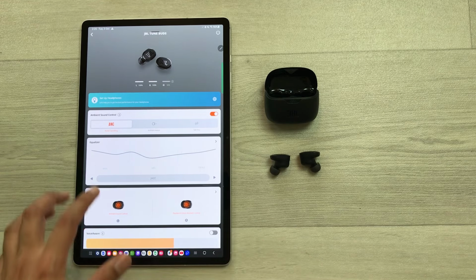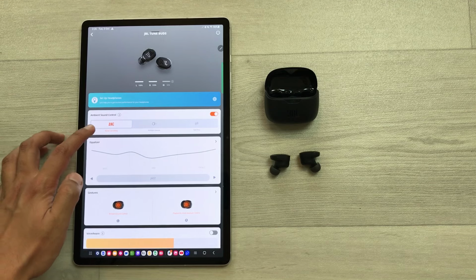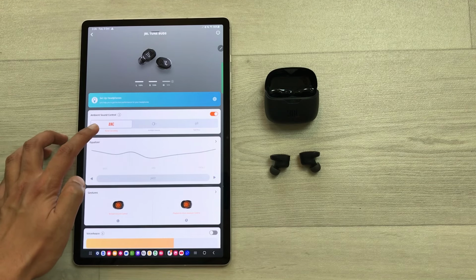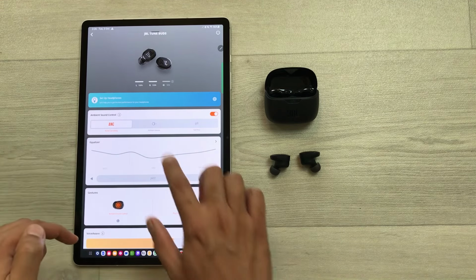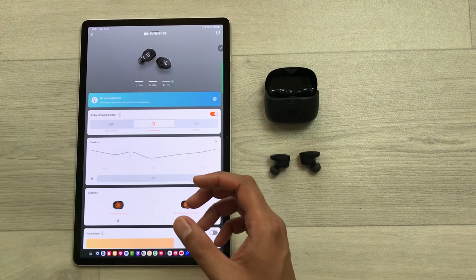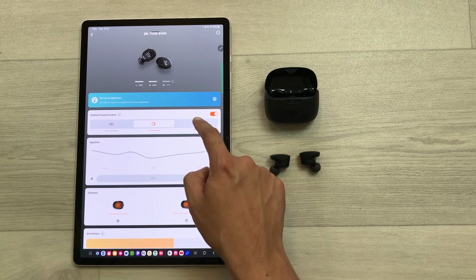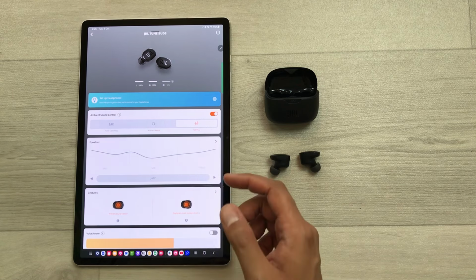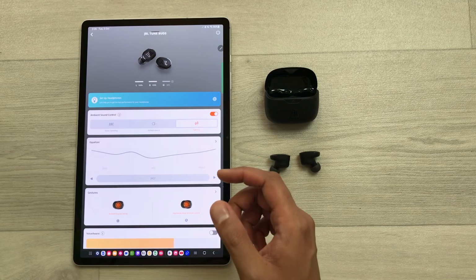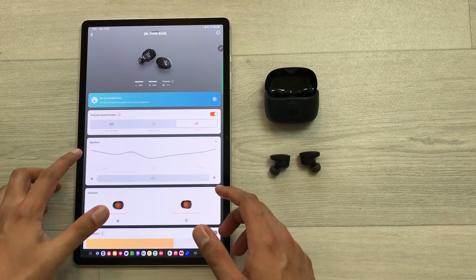The next thing is, here it is giving you 3 different options. The first option is about active noise cancellation. The second option is ambient aware. So you can use this option if you want to hear what's going on around you. The third option is talk through. You can use this option to have a clear conversation, or if you want to have a quick chat with headphones on.